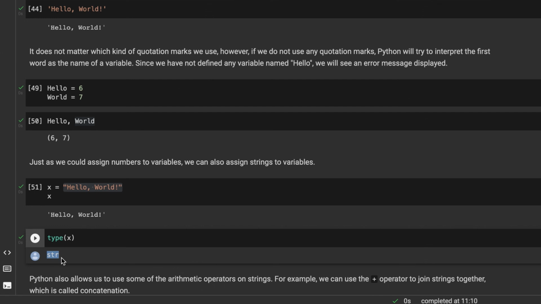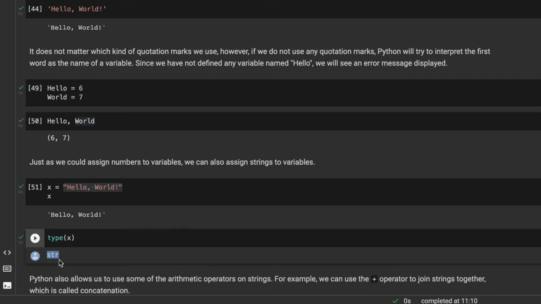So it's an abbreviation of string. We will talk about the type function later on, but what I wanted to show you is that str stands for string.